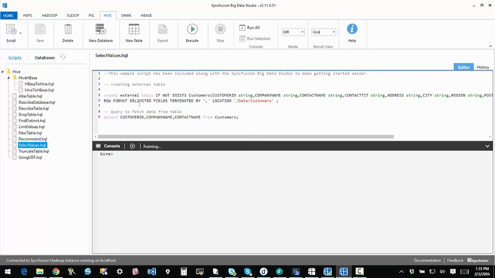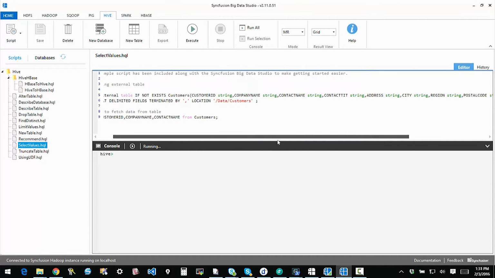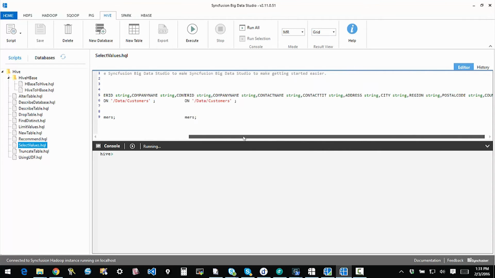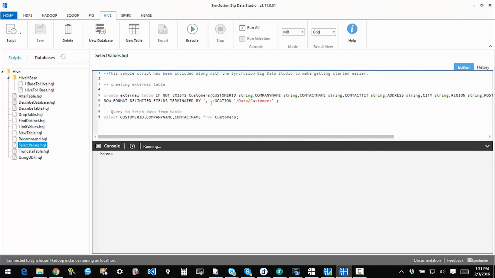In this case, these are comma separated files, and on top of that I'm telling Hive to create a table, and I provide all the fields that are available on the table. I also say that the row is composed of fields that are delimited by a comma. Once I run this, I have a table that I can reference and then query.